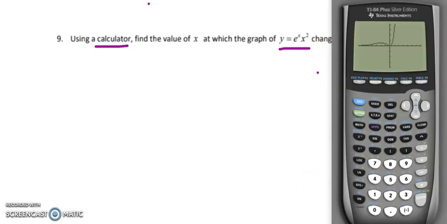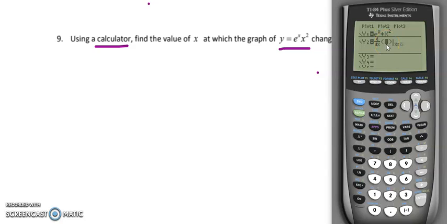So what I'm going to do next is, check this out, I can graph the first derivative. If I go back to y equals, go down to y2, and when I'm at y2, I can click on alpha window, and that brings up this list of calculus and other items. And n-deriv is the numerical derivative. If I scroll down to 3, I get this Leibniz notation for the derivative, which is really cool. So I'm always going to have x in my denominator right here. So I put in an x and it flips me over to this one.